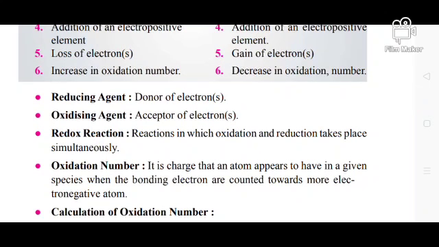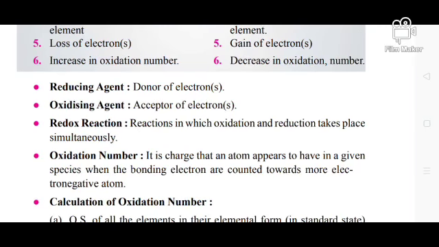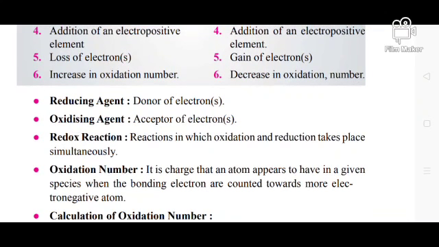Okay, my dear friends. Then the next one is the reducing agent. So what do you mean by the reducing agent? Very important one. There is a confusion between reduction and reducing agents. Okay. So what is a reducing agent? An agent which reduces other elements is known as the reducing agent. That means the donor of electrons. Okay, the element that gives electrons is known as a reducing agent. So generally we can say when an element is donating some electrons, it is a reducing agent. Okay. So after that, the oxidizing agent.